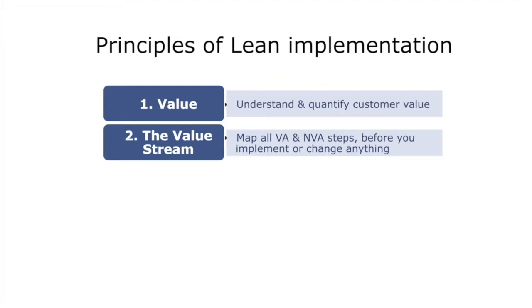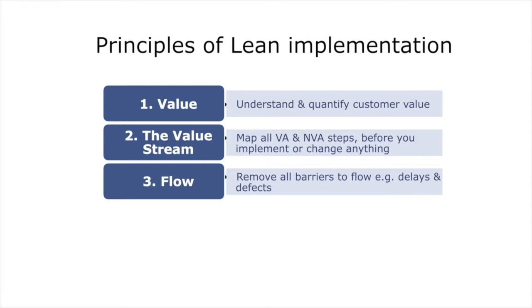The third principle outlined in this book says that the next steps you take are to develop flow — in other words, identify where all of the delays, the wastes, and the mistakes are in that value stream and seek to eliminate them. This is as far as companies usually bring their lean journey: they implement a 5S foundation program, tiered visual management systems, some standard work and error proofing, and bring about considerable improvements to service delivery at a lower cost to themselves.